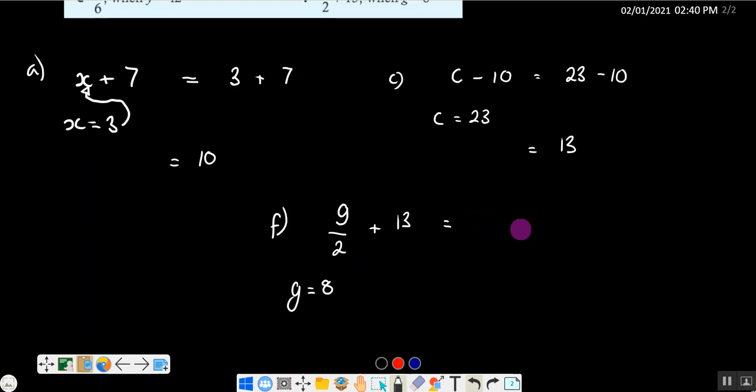So first we do the 8 divided by 2. Now I'm going to write it as 8 divided by 2, then add 13. And your next step is to add 13. You were going to do 8 divided by 2 first, weren't you? Which is 4. Then you do 4 plus 13 makes 17. Okay? So we had to do it in the correct order because of BODMAS, yeah? Make sense? All good? Brilliant. Ready to move on? I thought you guys were good at this.